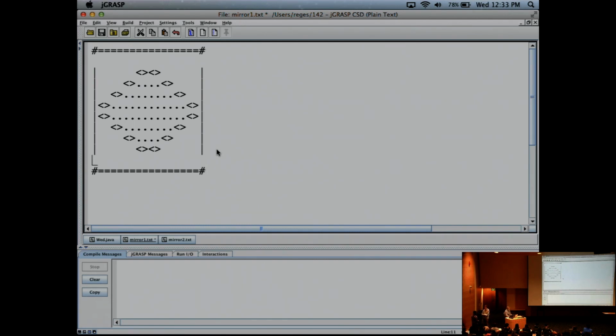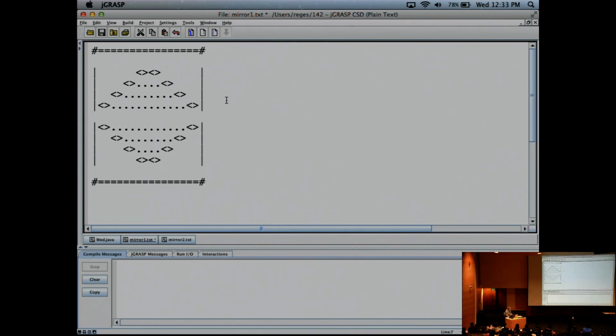Now, the lines that we have left are all very similar, but you can see something happening here, right, where the dots are getting more and more and more, and then the dots are becoming less and less and less. So it's going in one direction and then it's going in another. Maybe you could write one for loop that would do that, but typically what we would say is that's two different patterns. That's the dots going up part and the dots going down part. So, just a quick analysis of this output, I would break it into these different sections, and I would plan on having a method for each of these different kinds of sections.